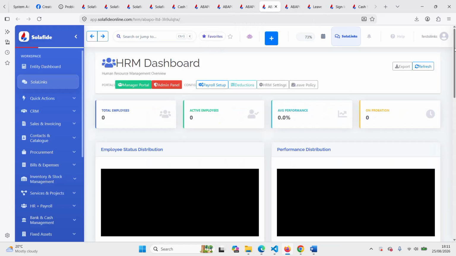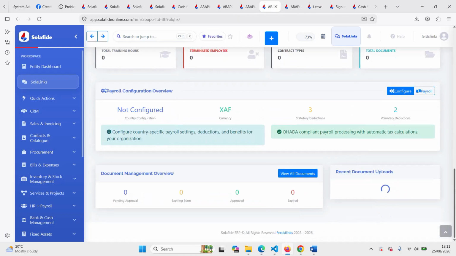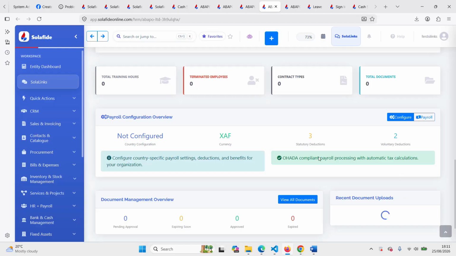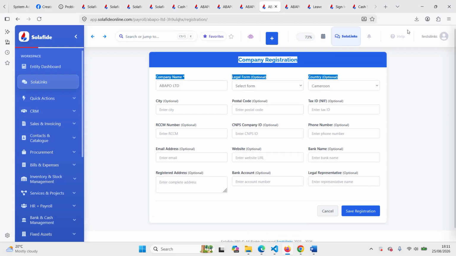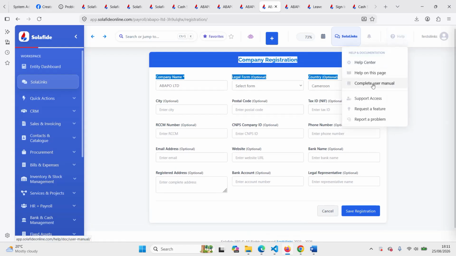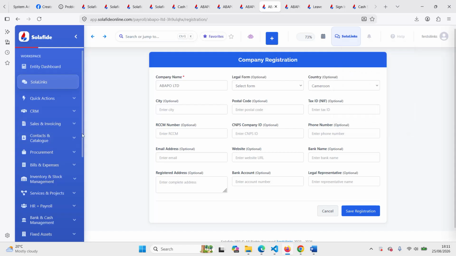Yes, this is the human resource payroll, and you see exactly the total as specified. Some of these things you have to configure based on your needs. That's where onboarding comes in. And the good thing is that we have a manual. For instance, this company settings, we go and set whatever you have to set. This way you have the manual to see how to access and do everything in the system. And it's available that you can go through both in French and English.